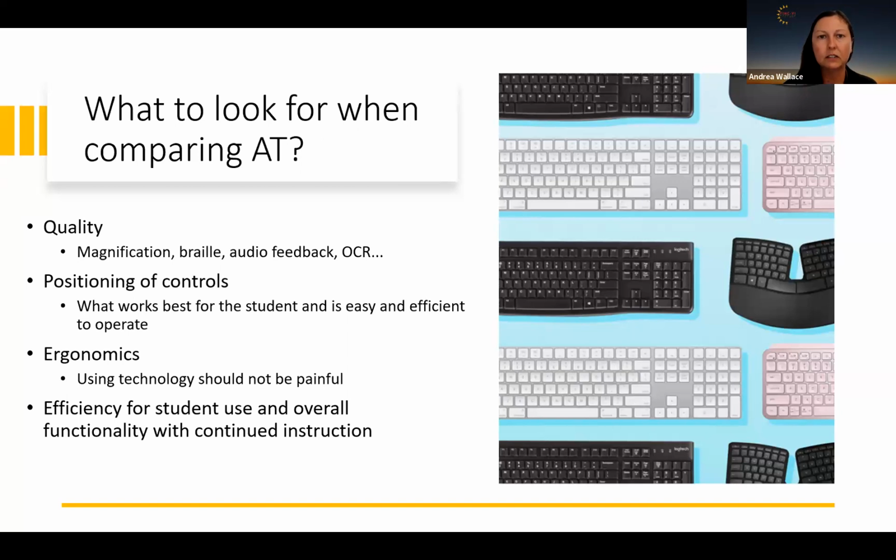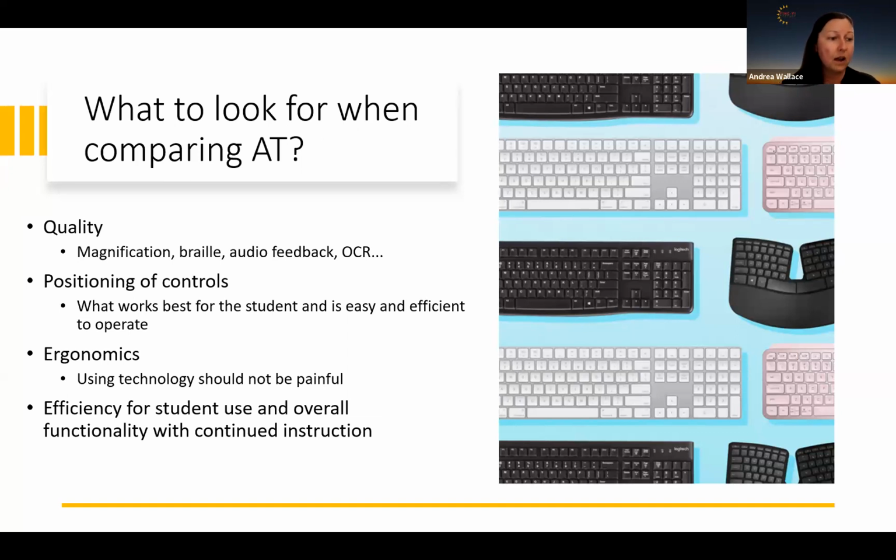What happens to the images? Do things get blurry or just not look as good? And for Braille, you want to look at the quality of that Braille display. Is it loud? Do all the dots pop up consistently so that you can actually read the Braille, or are they easy to press down? Can that be adjusted?